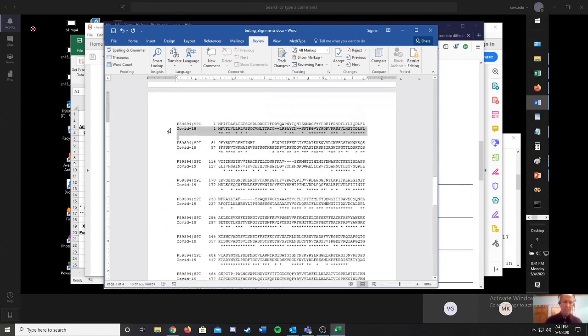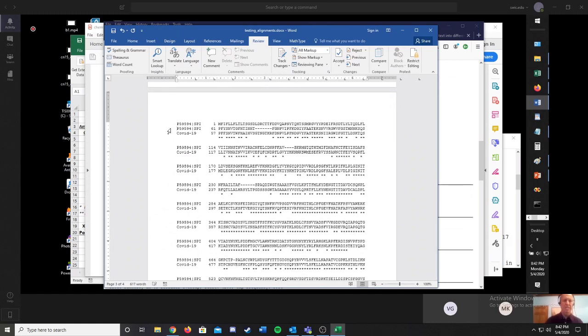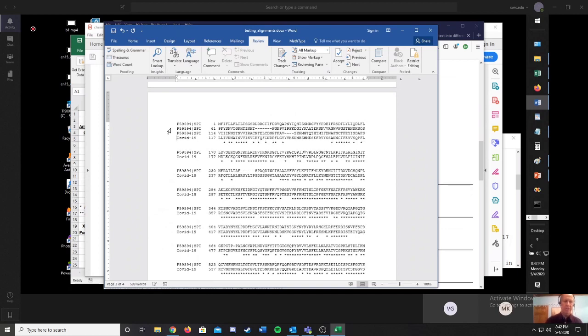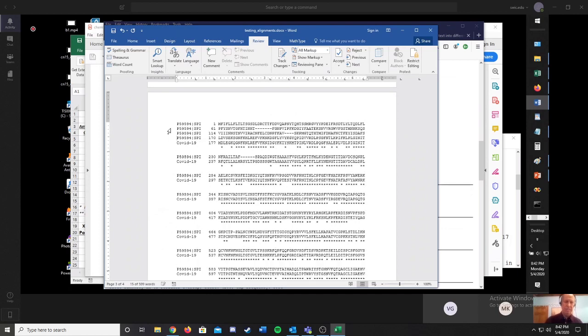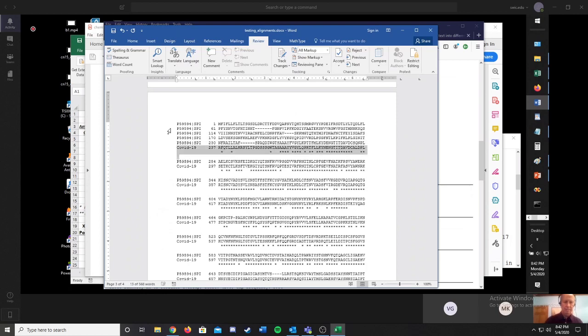So this is kind of tedious. It involves deleting everything that's COVID related and all the stars and blanks, and just going down the list like this until it's at the end.